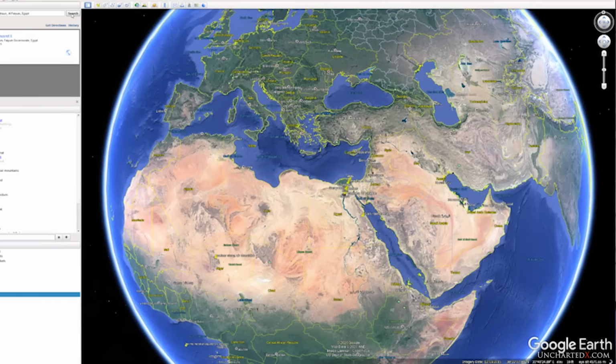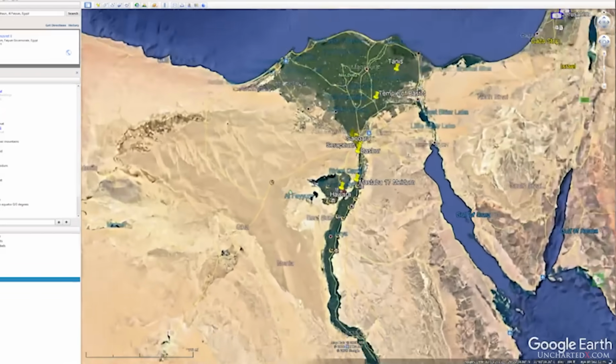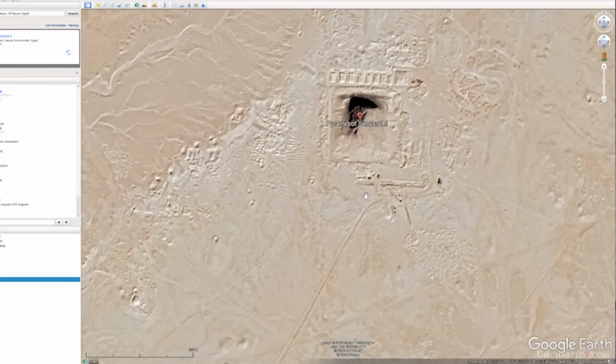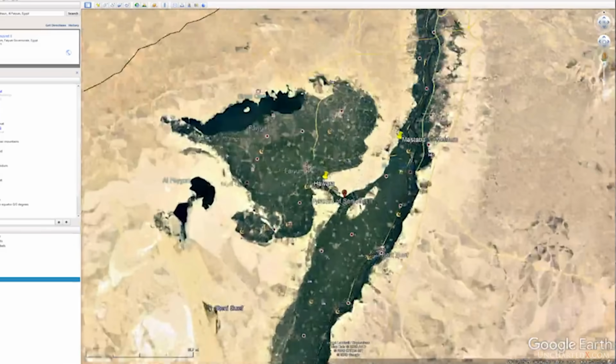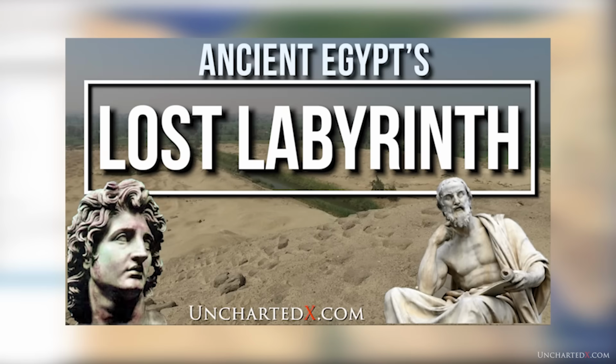In this video, we're taking a look at the area known as Lahoun, or it's also sometimes called Ilahoun or Kahun, and it's located to the south of the traditional pyramid belt of Giza and Saqqara, Dashur, and then down to Maidum. Lahoun itself sits very close to the opening of what is called the Fayum region, or the Fayum Oasis, which you can see here from the satellite imagery as this large green leaf-shaped space that is to the west of the Nile, and it has Lake Moeris on its northwestern corner. I talked a lot more about the Fayum in my video about Hawara and the labyrinth. In fact, the ancient name for this site literally meant mouth or opening of the canal.